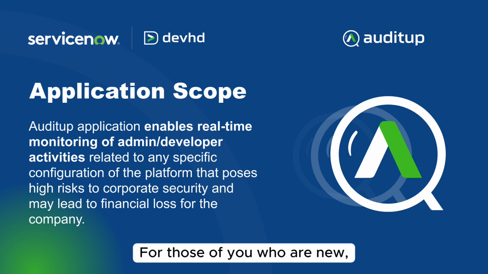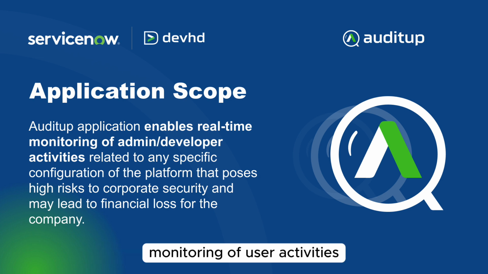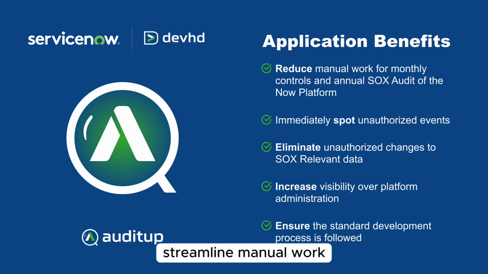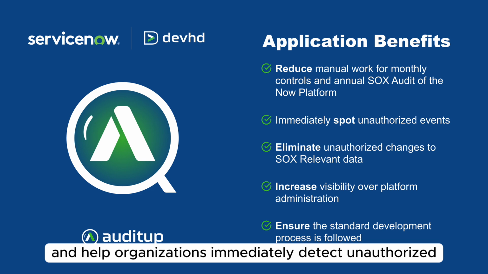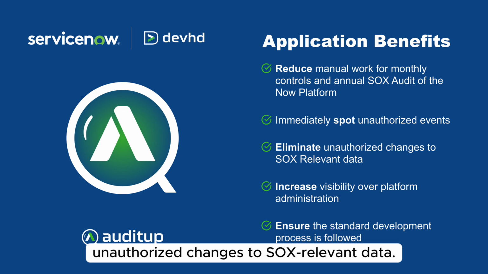For those of you who are new, AuditUP is an application we've developed and published on the ServiceNow store. Its primary purpose is to provide real-time monitoring of user activities on the ServiceNow platform. AuditUP is designed to enhance platform visibility, streamline manual work involved in monthly and annual SOX audits, and help organizations immediately detect unauthorized events. This in turn helps prevent unauthorized changes to SOX-relevant data.